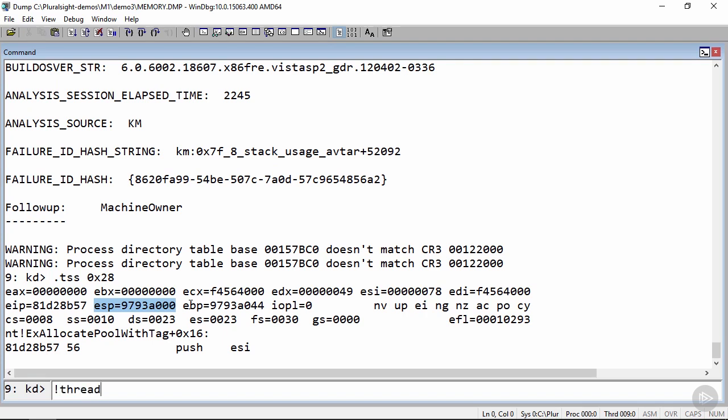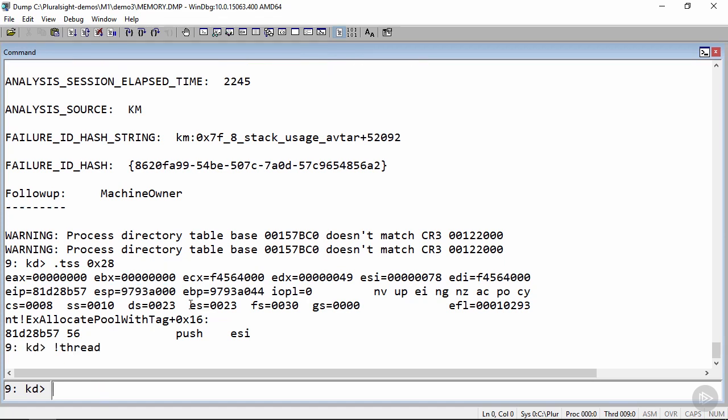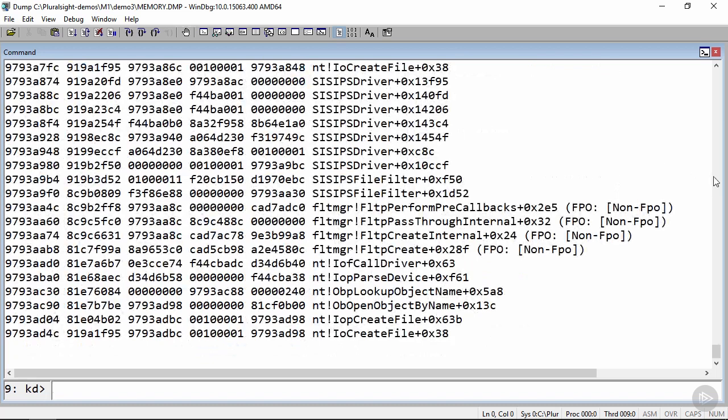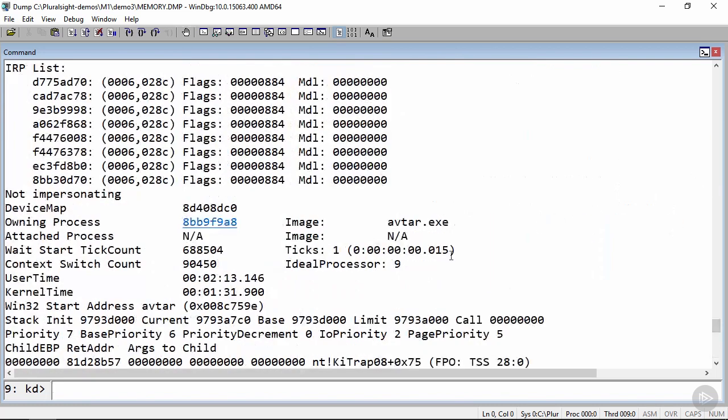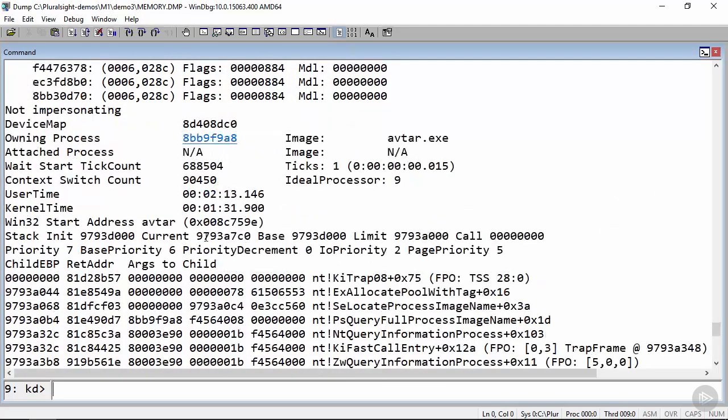Now, what we might want to do to confirm it was a stack overflow is to look at the actual thread that was executing at the time. So remember that stack pointer, it was ending in ...1000. If we were to look at the thread and take a look at the thread's stack, the base started at D1000, but because the stack grows backwards, you can see that it had reached the limit of the stack at ...1000. So yes, indeed, we did run out of stack space.